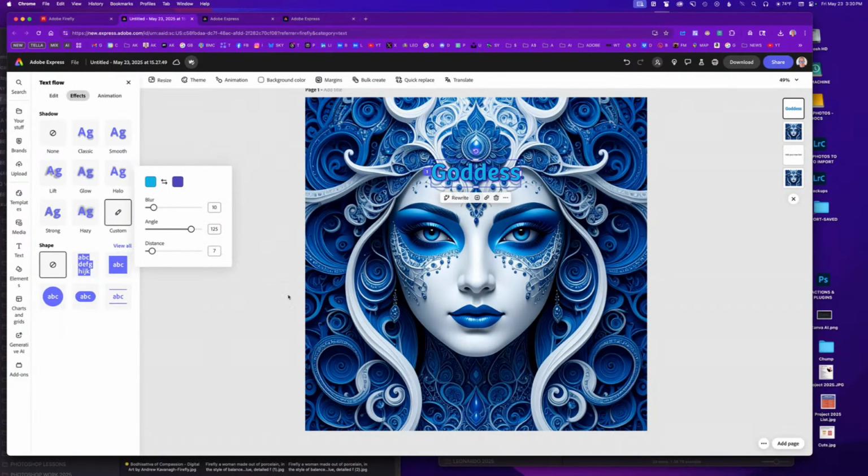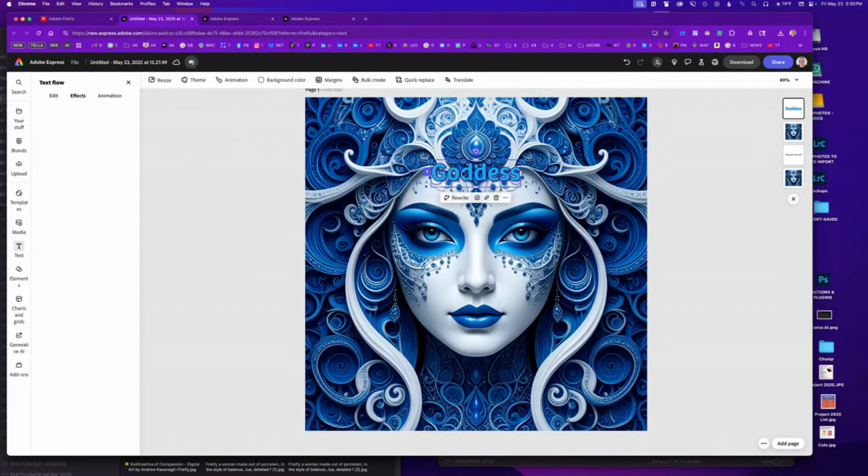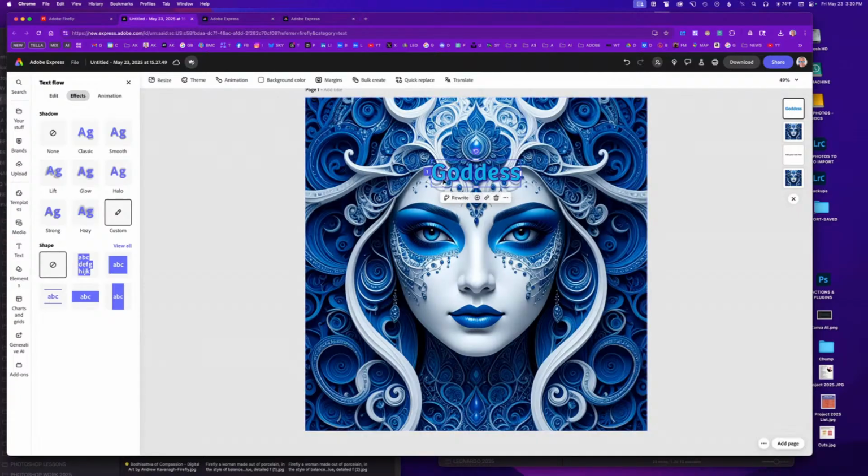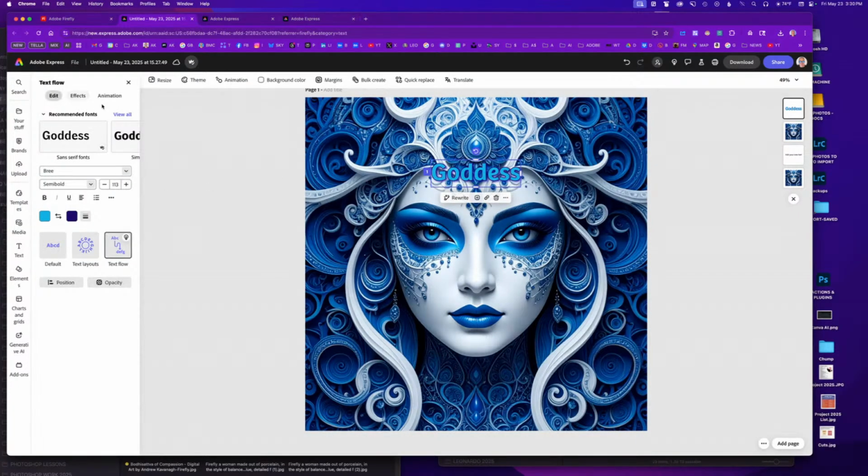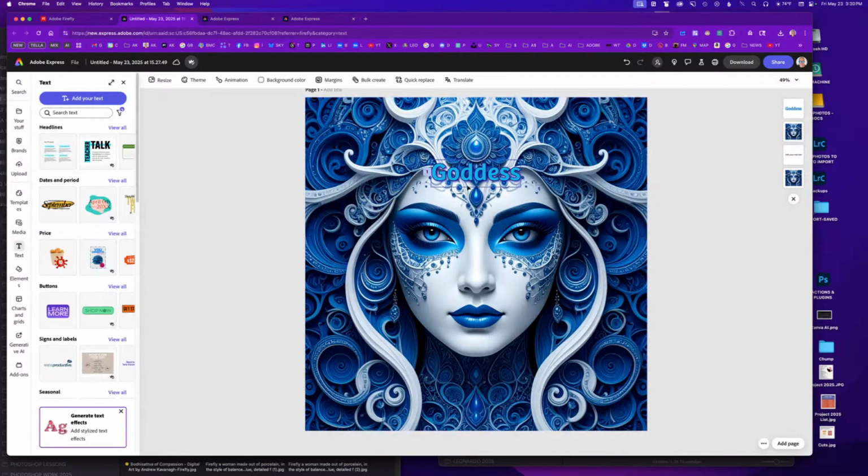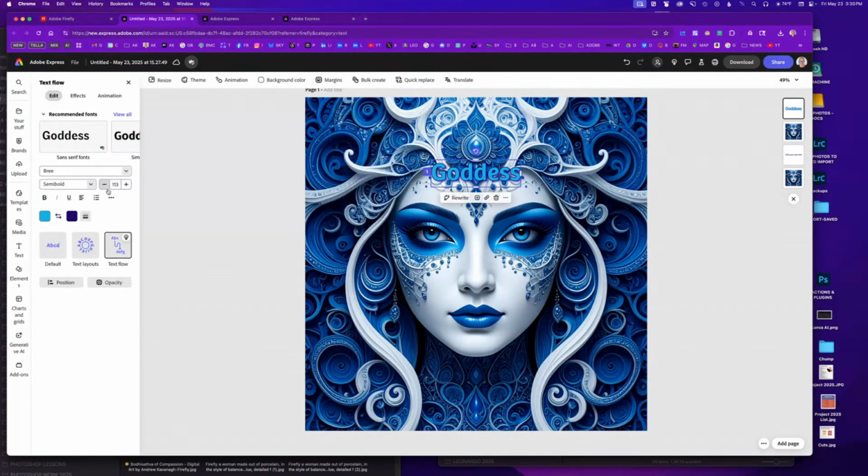Yeah. And then, of course, I can just go to the bounding box itself, click on it, and then I'm going to go to edit. Well, I don't want text flow. I can just do the plus sign. I think it's missing an S. There we go.